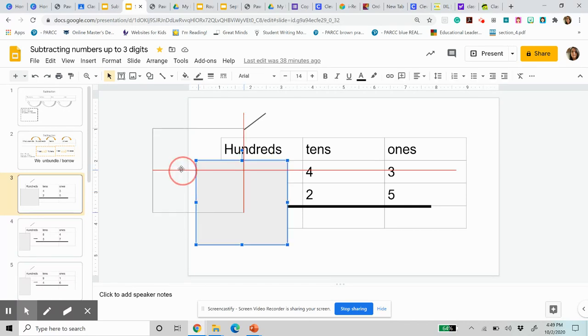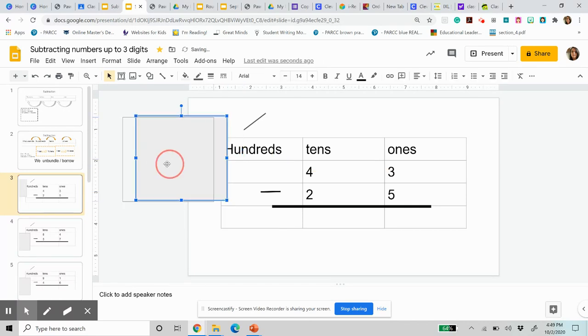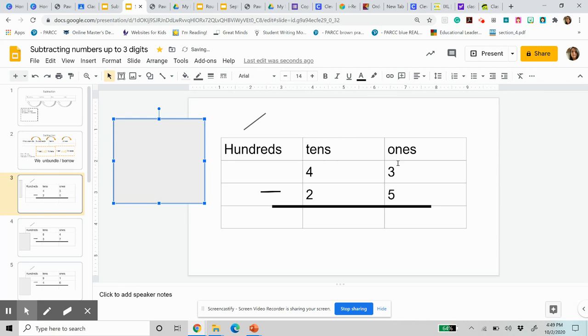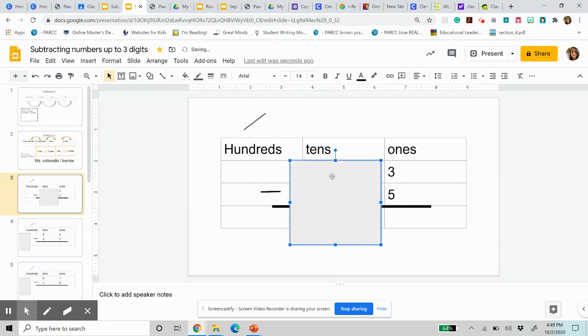I have my things handy already for us. Okay, so we're looking at a 2-digit number and we're taking away a 2-digit number. So if I look at 43, 4 tens, 3 ones, and 25, 2 tens, 5 ones. Notice the larger number is on top. That always has to be. All right, and again, remember when I said when we're doing subtraction, we always start in the ones. So I have my little piece of paper here, and I'm just going to focus on my ones, okay?